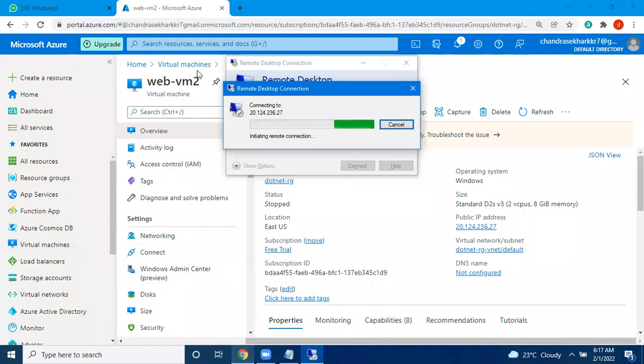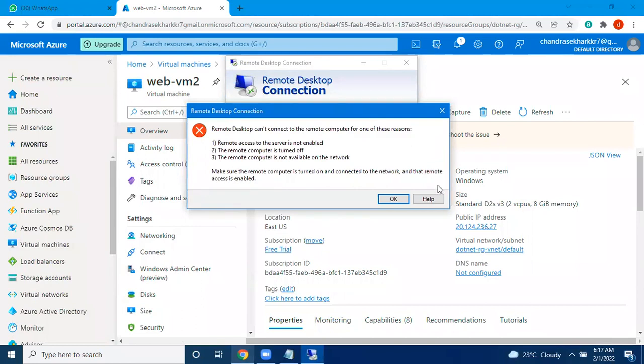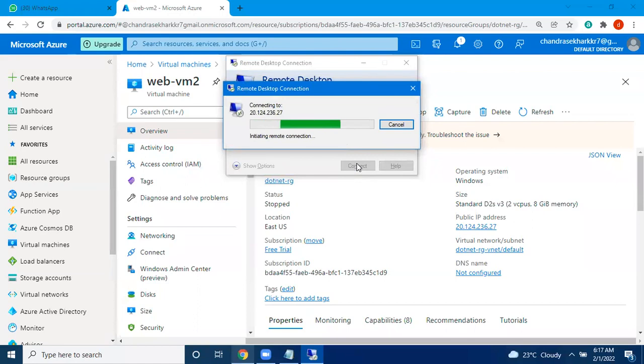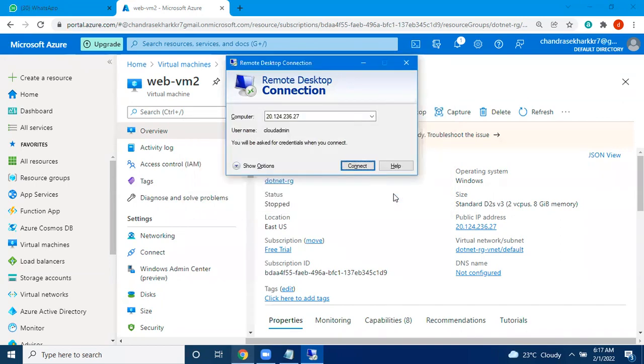Suppose if, with this console we are taking RDP and at that time RDP does not happen, is there any way to log in to that VM? Suppose if the server is not reachable by RDP, then we go to the VM console or ILO console like that. But you have to troubleshoot why it is not connecting. Except that there is no other way. There is a serial console, but we cannot perform anything, just for verification. That's it.